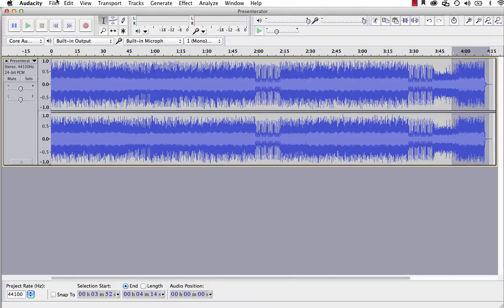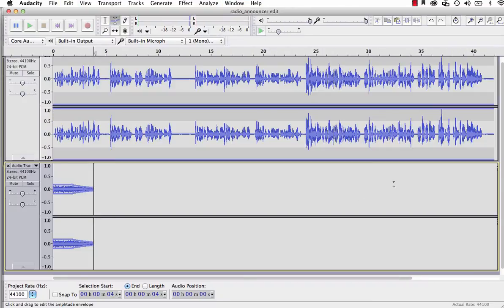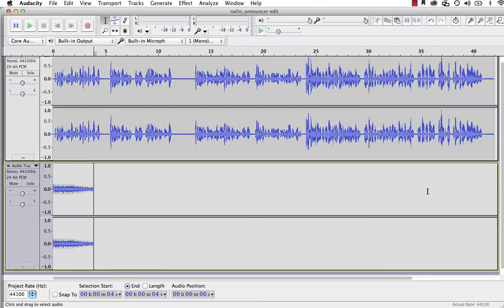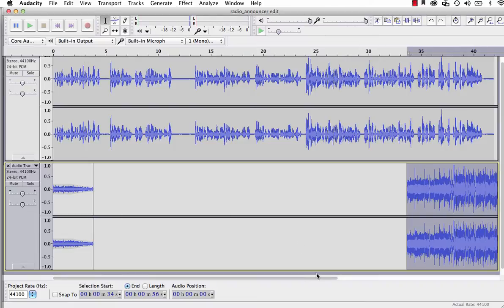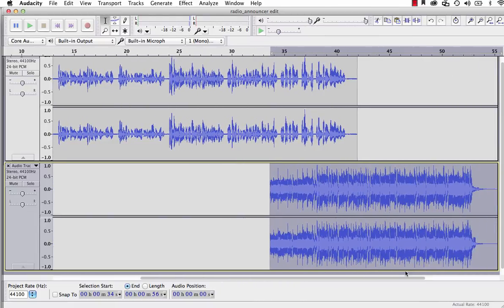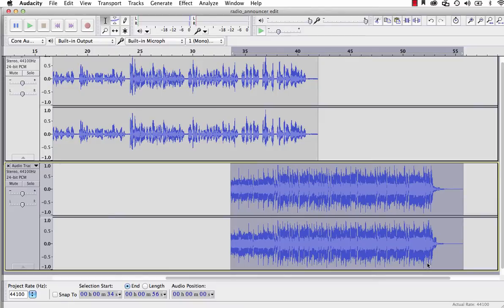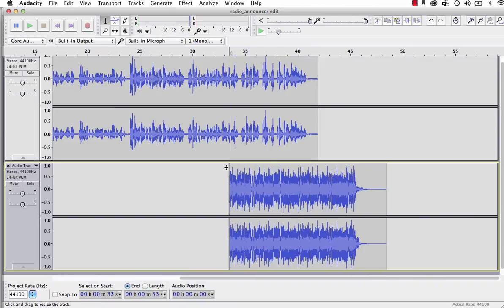And again, we'll go under Edit. We'll say Copy. Go under Window, Radio Announcer, Edit. All right, and let's take our cursor and oops, first thing we got to do is use the selection tool here. Put our cursor about where we want this file to come in, and then we're going to paste. Okay, so let's look at what we got here. Okay, it's a little bit longer than I want. Okay, so we already know what to do about that. So we're going to select part of it and delete it like so.